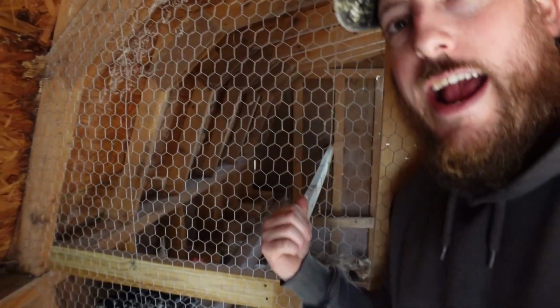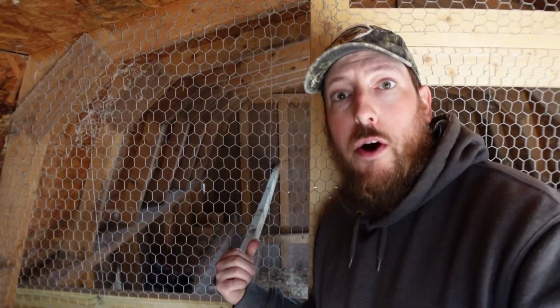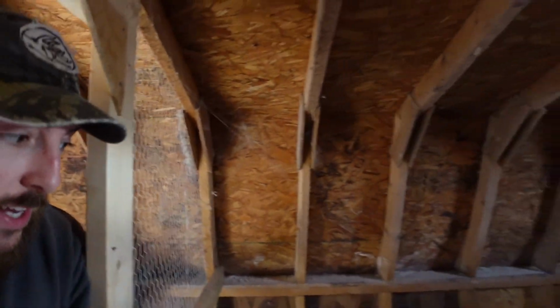So one thing I did here in the chicken coop is I added another roosting post up here higher in the air because the chickens were pooping a lot in the nesting boxes and the eggs were getting all covered and getting nasty. So I did read that since the roost posts were at the same height as the nesting box, they were going to use the nesting boxes. So I put one higher, and since doing so, it seems to have done the trick, and they don't poop in the nesting boxes nearly as much as they used to. This is what it looks like now in here.